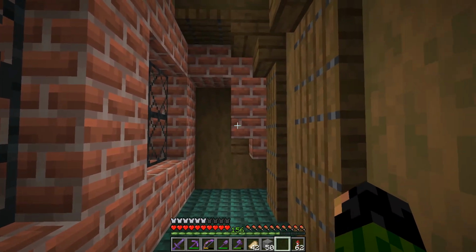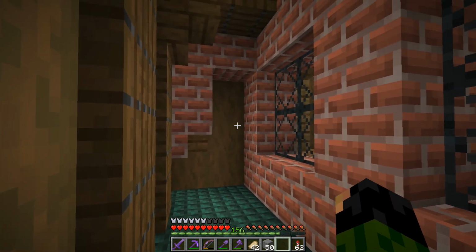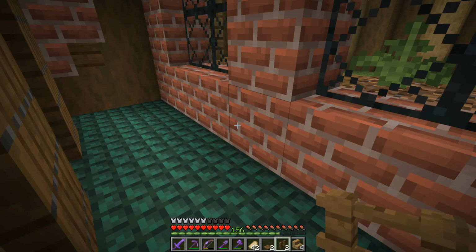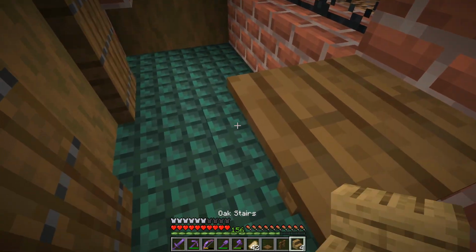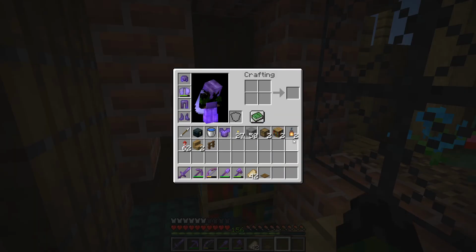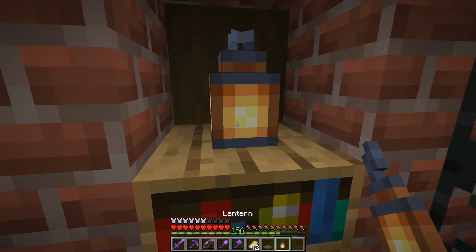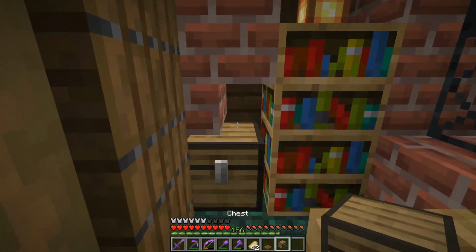As for the 2 smaller rooms here, these are going to be turned into individual one-on-one classrooms. So we're basically going to be making a single desk in the middle, just like this. This is the usual desk design that I do, or table, whatever you want to call it. A couple of chairs either side, and then of course we're going to need some reading material, a lantern on top. Nope, I want it on top of the bookshelf, not hanging from the brick, to stop mob spawning in here, and then finally a chest just beside it.